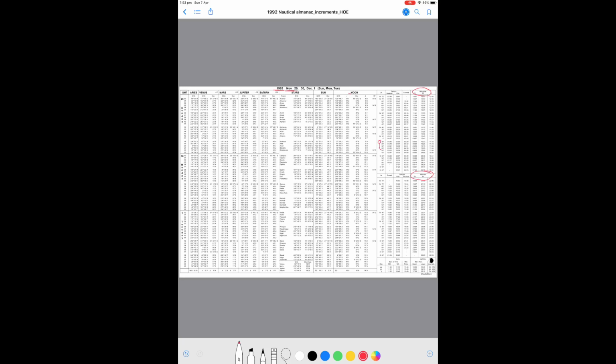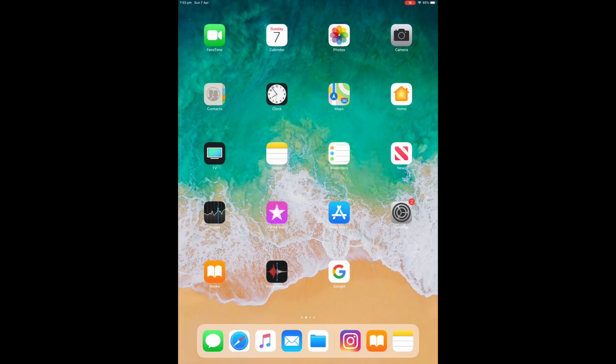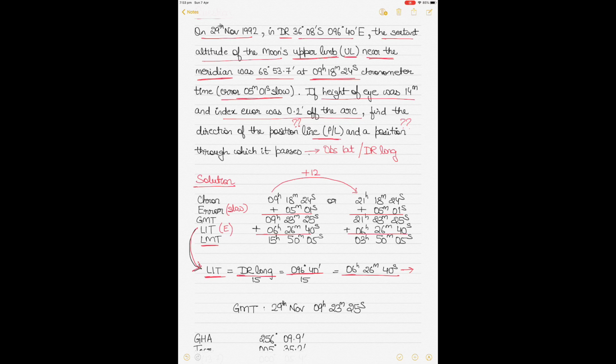So somewhere here, my moon rise time on the 29th is about 9:12. That is the local mean time. So all these times are given in local mean time. And the moon set time for the same latitude will be around on the 29th about 22:57. So things are occurring between 9:12 to 22:57 local mean time. Alright, so if I go back to the solution, the meridian passage should also occur somewhere between 9:12 to 22:57.